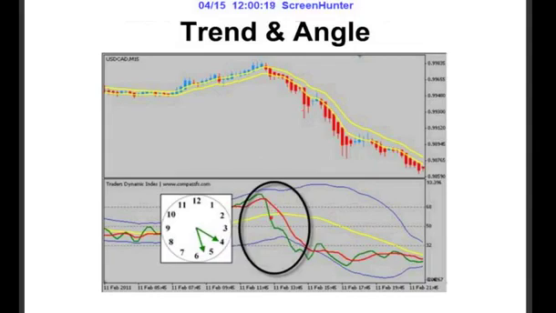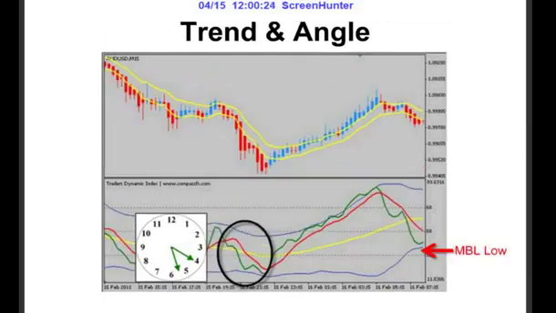Okay. Now, again, like I mentioned with the long trades, when your market baseline is down low, I'm going to caution you to go short. Now, this was a nice trade going short, but we're way down low. So you have to take a little bit of caution when you're trading short when your market baseline is way down low. Be careful of that. It does have good angle, good separation, but your market baseline is down low, and you're getting into that oversold or selling exhaustion phase down in this area. So be cautious of that.